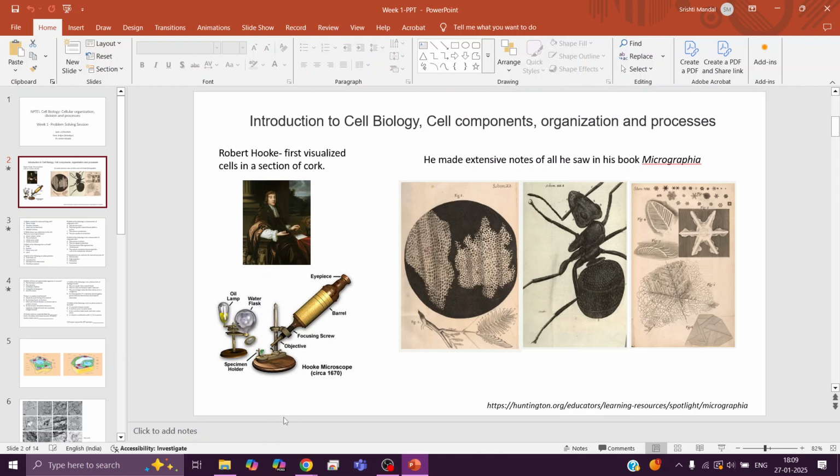So just using this very simple setup, he was able to make so many extensive notes in his book Micrographia. Now you have to remember that in this time there was no camera, there was nothing that you could digitally record stuff with. So if you see something, you have to draw it. So that's what he did. Everything he saw with his microscope, he drew, from the very famous sections of cork to insects, plants, whatever. If you guys want to check it out, it's a very interesting resource where you can look through pages of his notes in Micrographia, right? I just thought that would be interesting for all of you to take a look at.